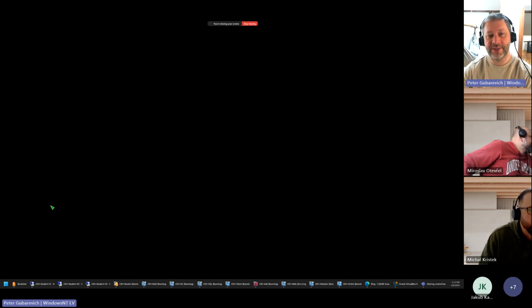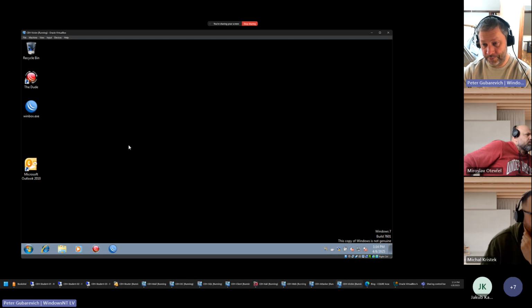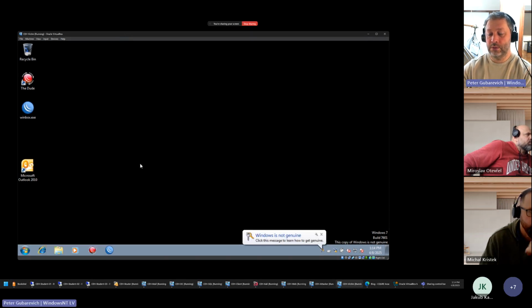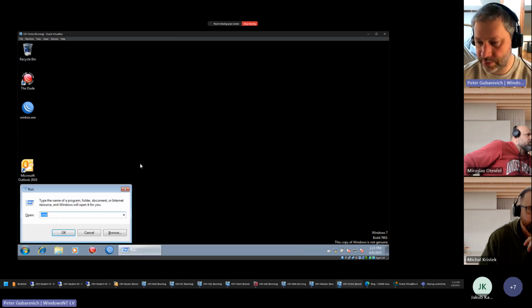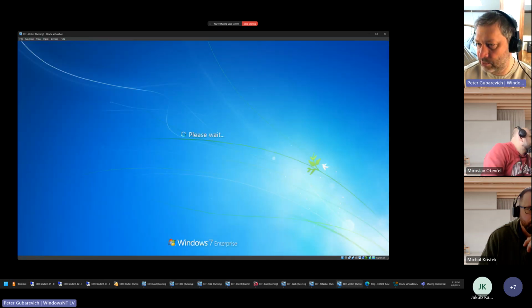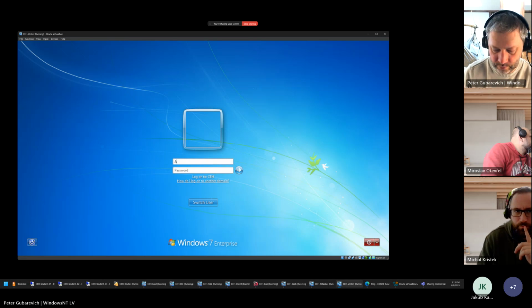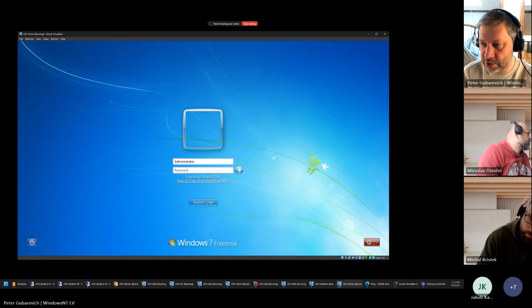Now, let's talk about saved passwords. For this, I will use the victim machine. You could try this exercise as well. The purpose of this exercise is to show you that if you save passwords somewhere in the system, they are decryptable. In this scenario, I will do what? So I'm here. Yeah, I will log in as administrator. You could do it on any version. It's not about Windows 7.